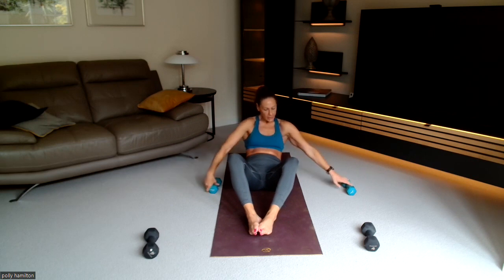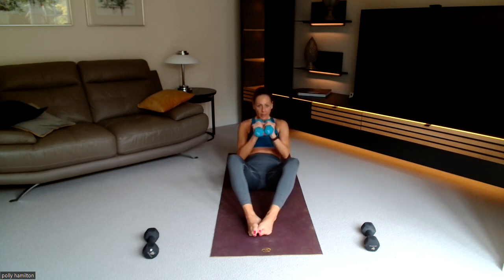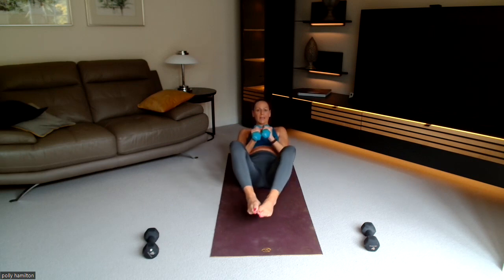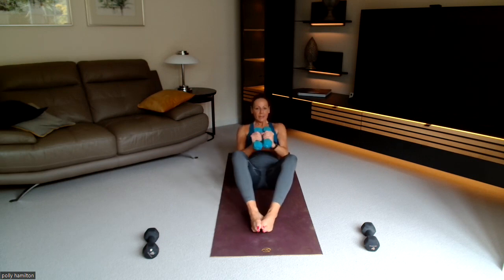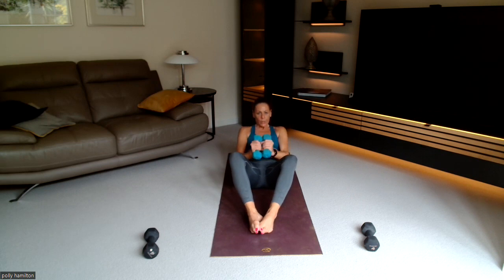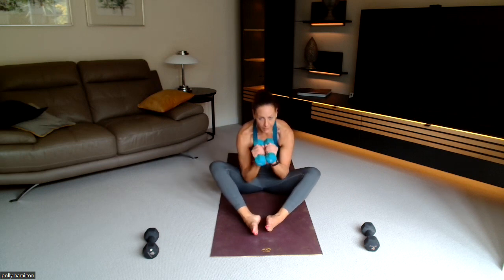Pause in the middle, weights here or out forward. There's your challenge. Hold it, and pulse. 10, 9. Can you lift your legs to a hover? 7. Can you move your legs in and out? 6, 5. You can just stay here, that's fine. 3, 2, and up you come.